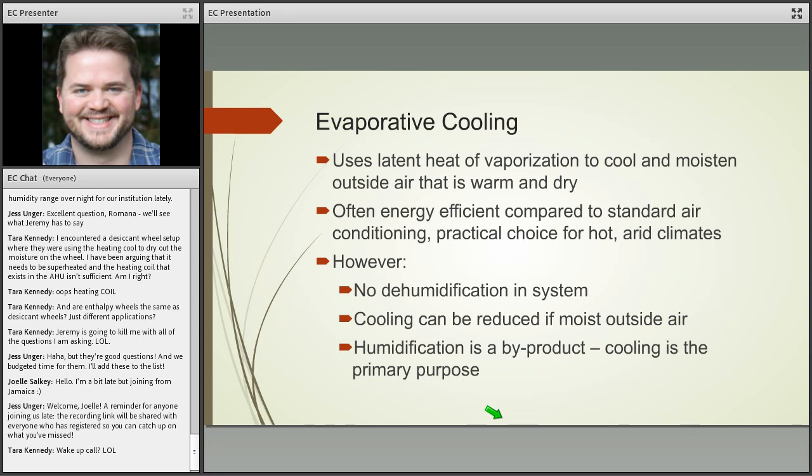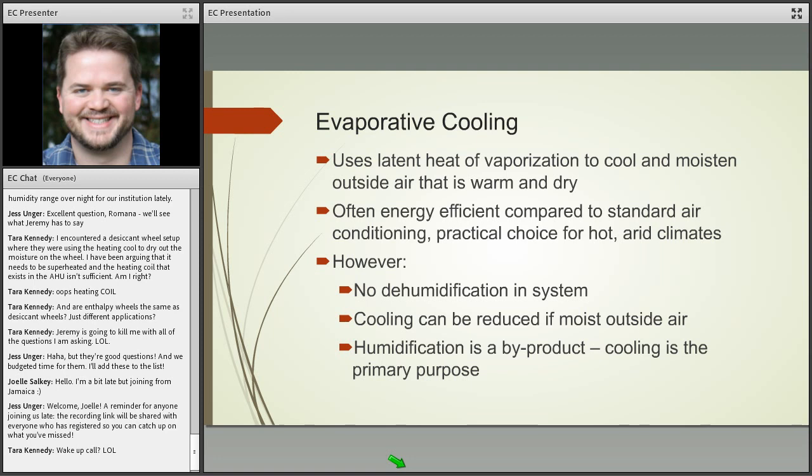And anything on here that I didn't just cover? The main thing is really just that there is no capability for dehumidification in this system. And it is something that I will point out. There are environments globally that are truly arid year-round, but we want to be careful in the application of this type of system because many environments will still have what we would refer to as a rainy season or a wet season. And even if that is only a few weeks to a month, month and a half, for that few weeks up to a couple of months, this evaporative cooling system is not going to work properly.